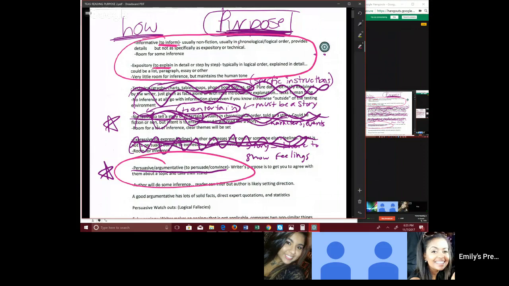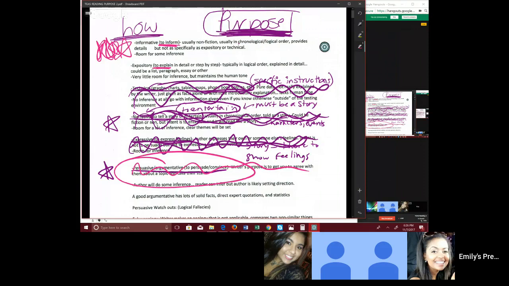Basically, everything that you read that doesn't fit in one of the categories that we already discussed and crossed out is either informative or expository. Generally speaking, it's informative. You're not going to read an expository and immediately recognize it as being an expository. You're going to read an informative and you're going to say that's to inform. So why do we care what expository is?